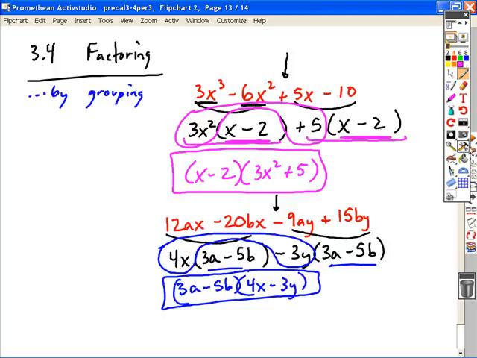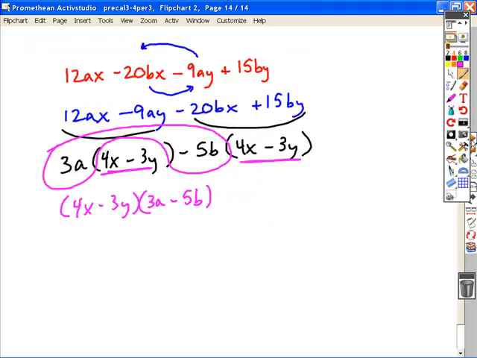No. One of the things with this, and we're going to build on this here at the end of today even further, but what you will see is it doesn't matter how you order that middle set of terms. If you can factor by grouping, you're still going to come up with the same thing regardless of which way you put your terms. Okay. All right, questions on that? That's probably new. You guys may not have done that, but it should be pretty straightforward.